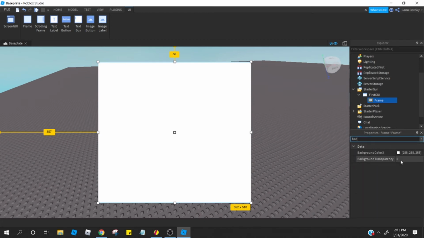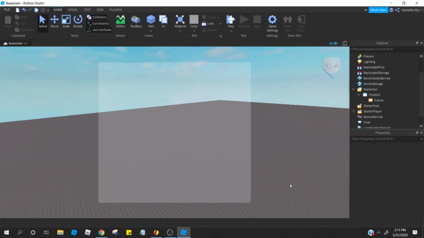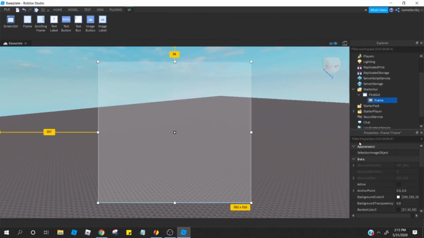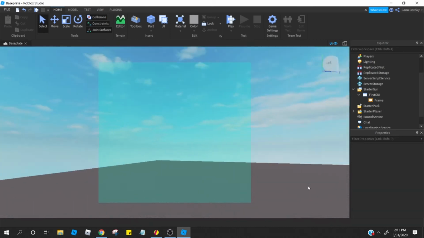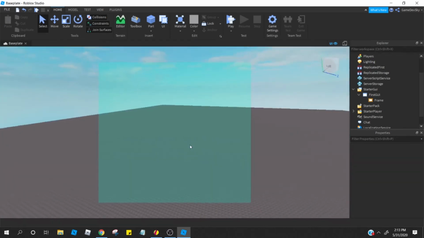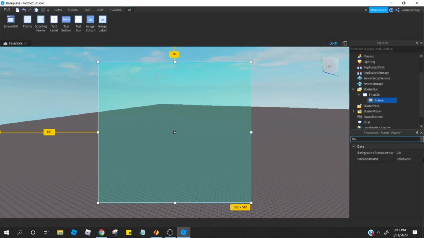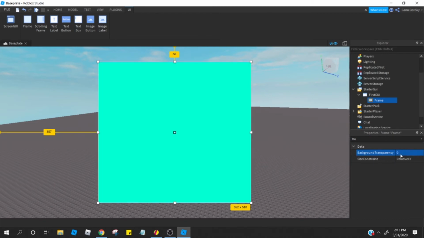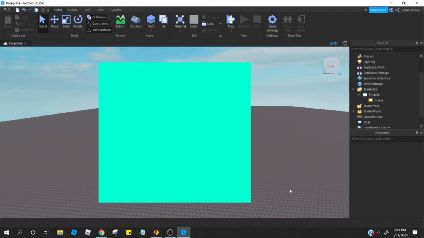Now, go to background color. You can make the transparency of this. Like, it'll be white still, but it's just more transparent. Like, if I had a background color, maybe like this blue, kind of teal. This teal color is more transparent though. It's not the full color there. Now if I take the transparency and make this 0, what will happen is the full color will show and it won't be that transparent. There will be literally no transparency.